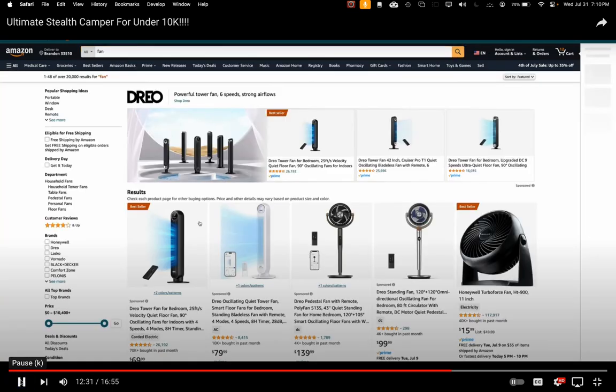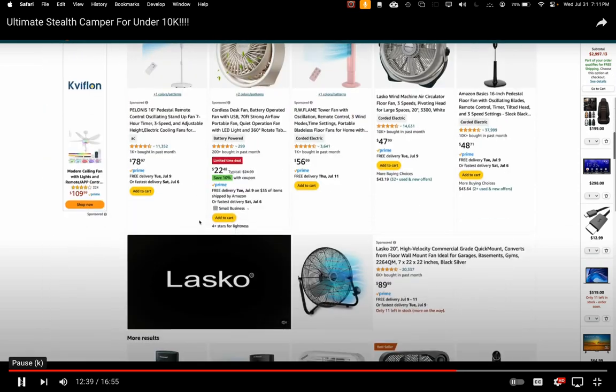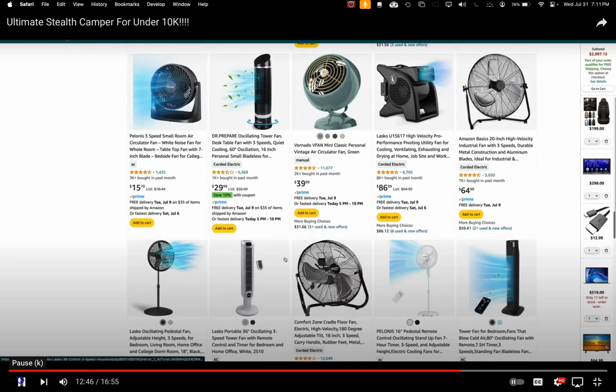But I do think we will need a fan, something just to tide us over. And with this, if we get a somewhat decent fan, I think we could probably live in this thing. When it gets hot, we can use the car's heater. How about this? So you have two choices for a fan. You have a 12-volt fan or 120 volts, since the 120 volts is going to use probably a little more wattage.